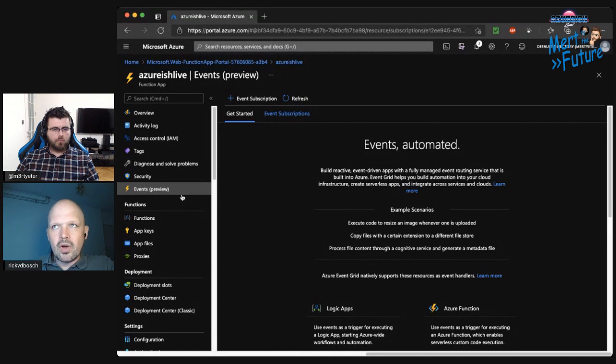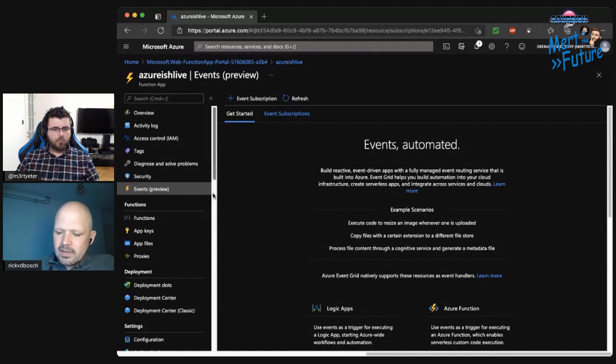But they don't only accept Azure events, they even implemented the cloud agnostic standard called Cloud Events, which means that your Event Grid can also hold AWS events or Google Cloud Platform events or any other cloud providers' events if they adhere to the open standard.